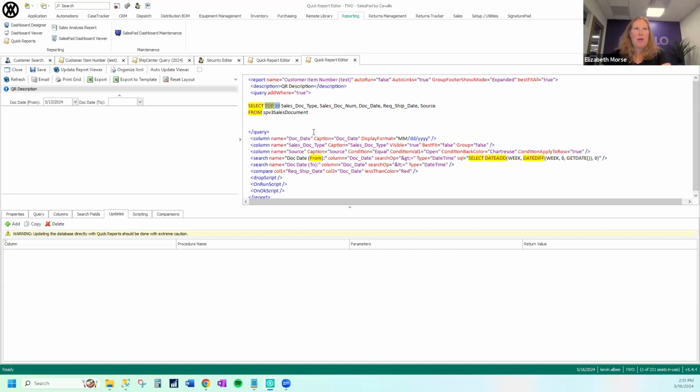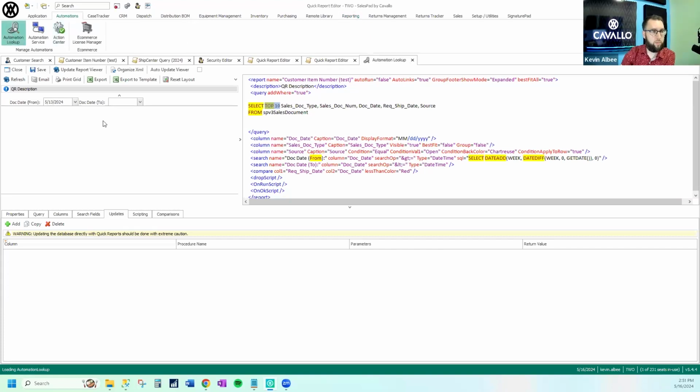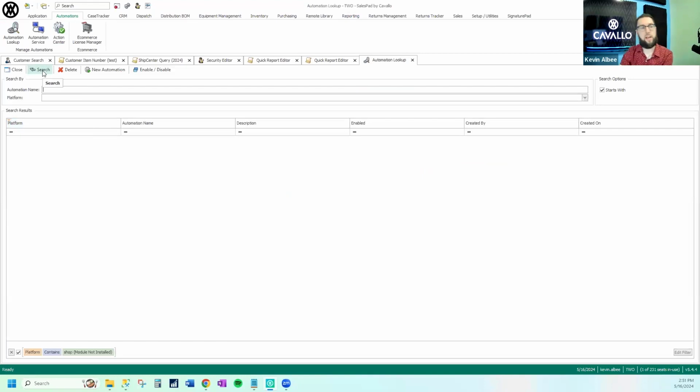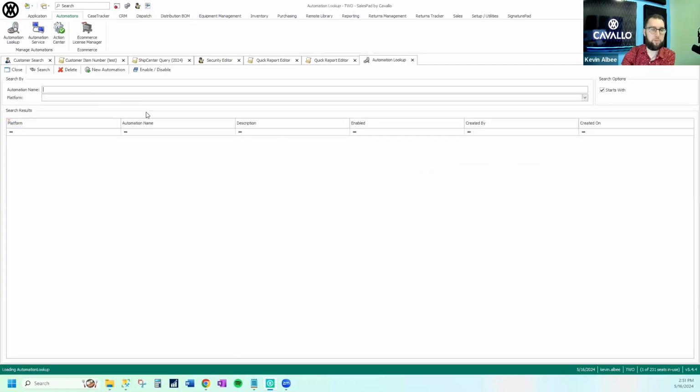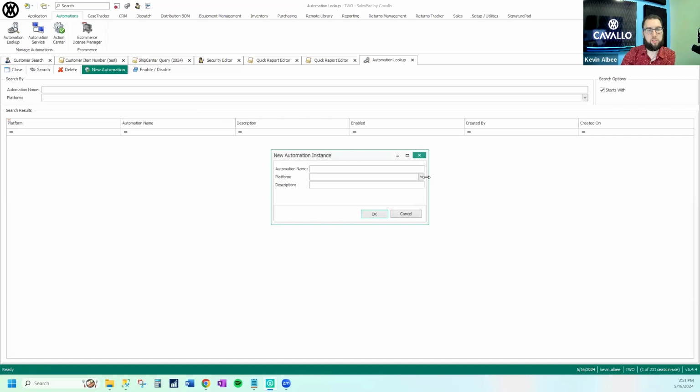Cool. Kevin, is it possible to establish a routine to send these reports or dashboards automatically by email? Yes. So in a newer version of SalesPad, for anyone who's not familiar, we have an add-on called Automation Agent. There are all sorts of different things that you can perform automations for. So we can do things like automatic batch forwarding. So if you have any sales documents in a designated batch, you can automatically forward them, automatically transfer orders to invoices and so on.